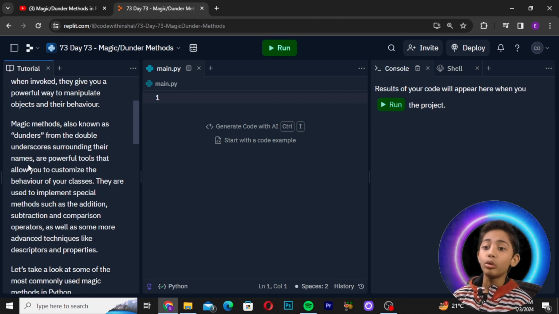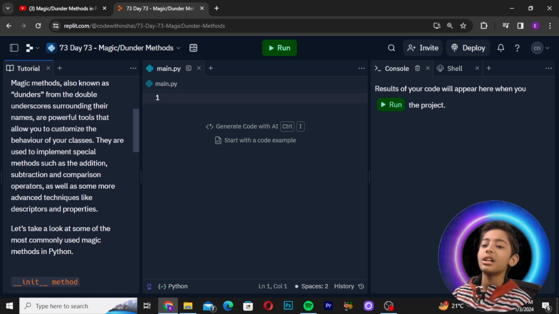They are very powerful tools that allow you to customize the behavior of your classes. They are used to implement special methods such as addition or subtraction, comparison and operators, as well as some more advanced techniques.